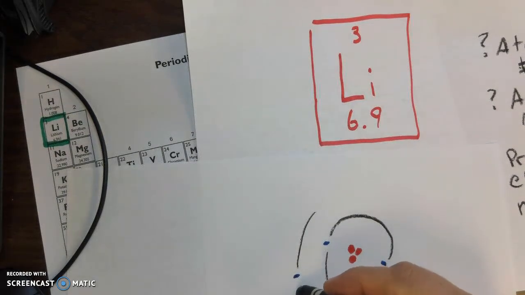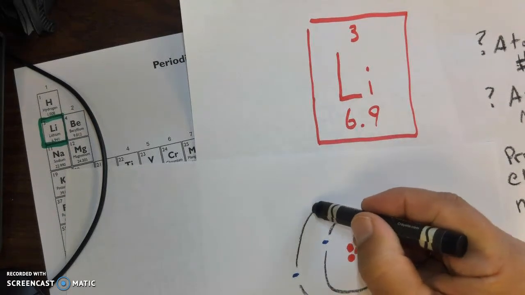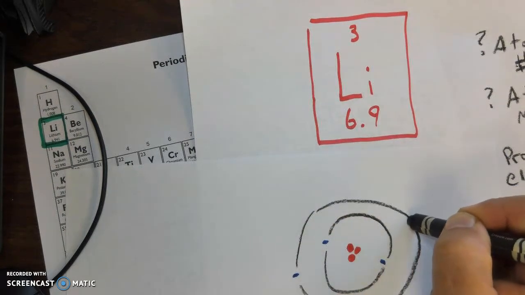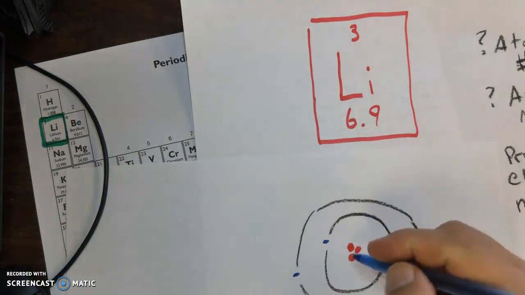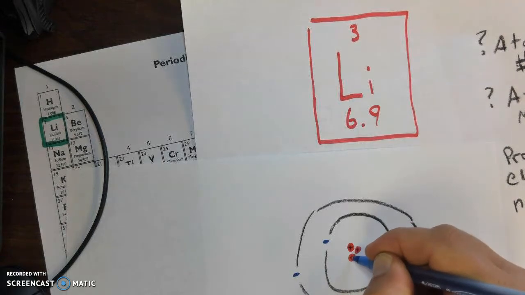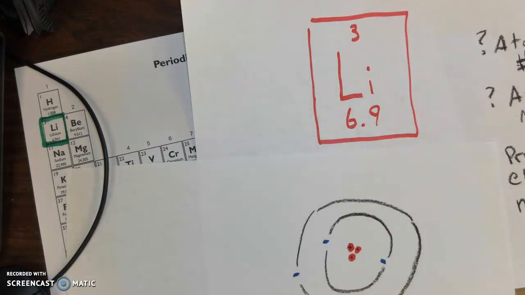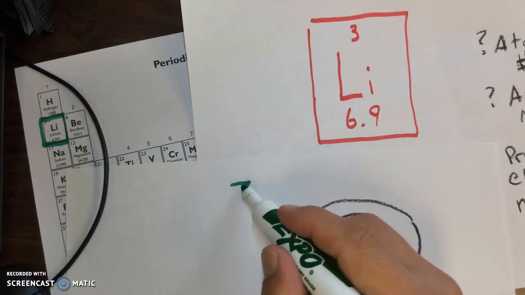Lithium has 1 electron in its outermost shell, which is the reason that you throw it in water, it explodes. It's extremely reactive. I'm going to add a little plus sign to all my protons, because that's a good Bohr model, lets you know that, right? Okay, now it's time to figure out neutrons, and you probably beat me to the punch. You figured out that 6.9 is a lot closer to 7 than it is to 6. That means on average, most of the time, the atomic mass of lithium is going to be 7.